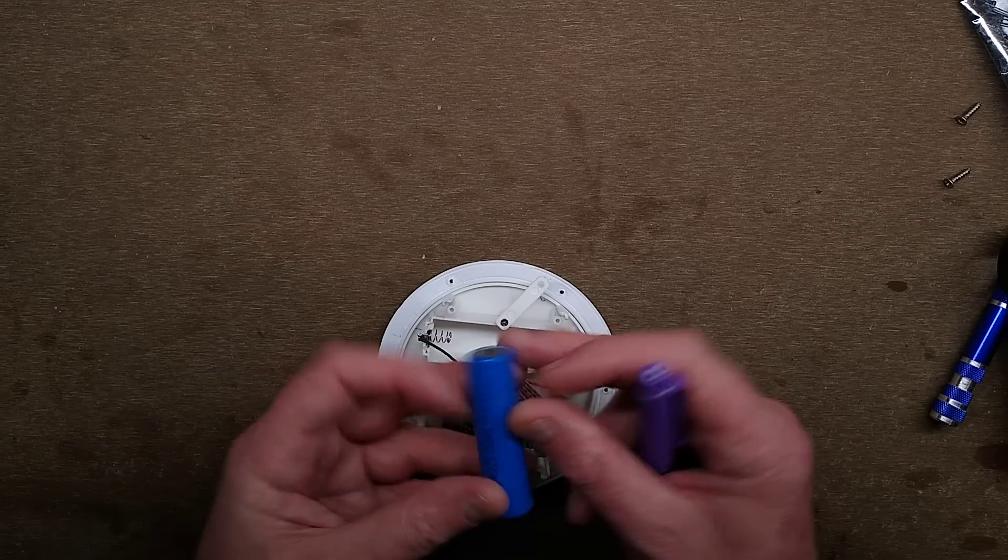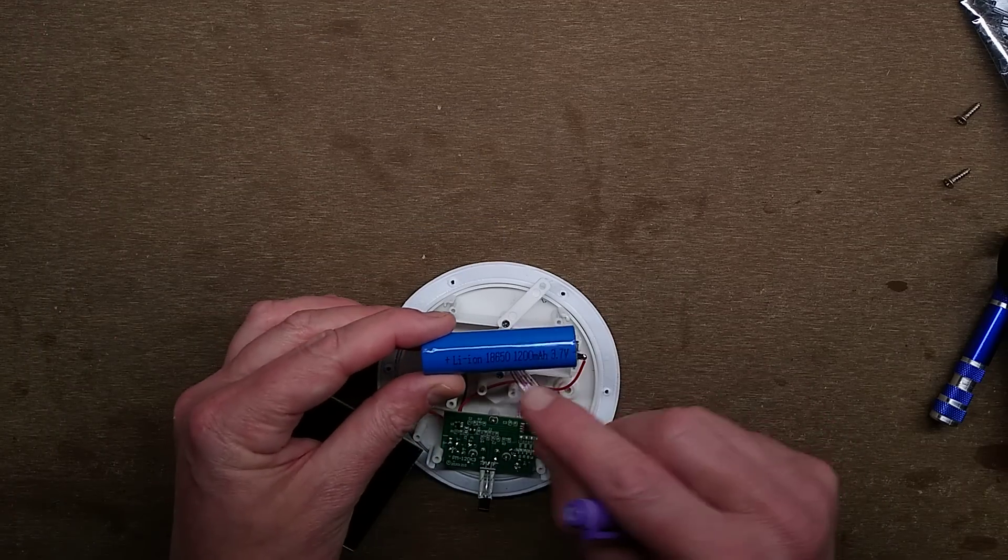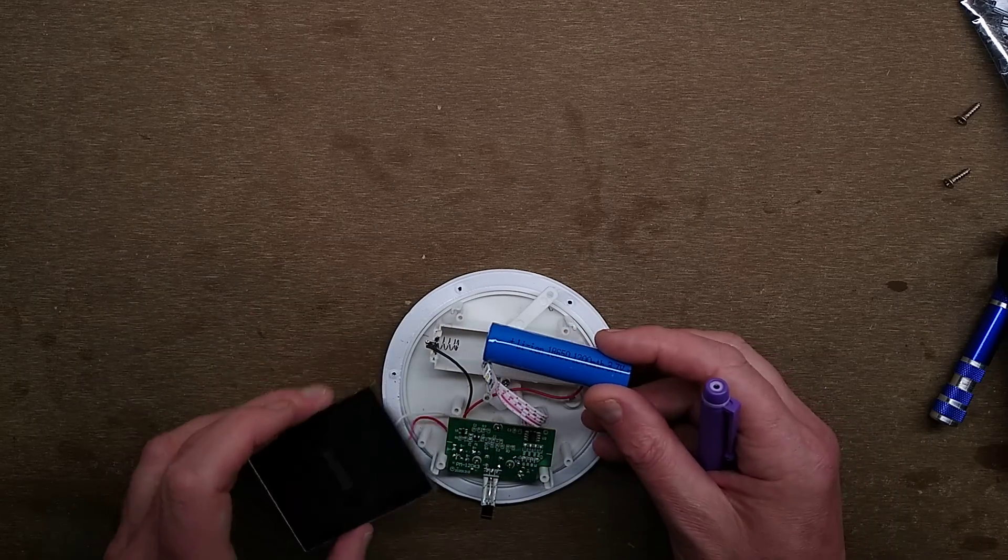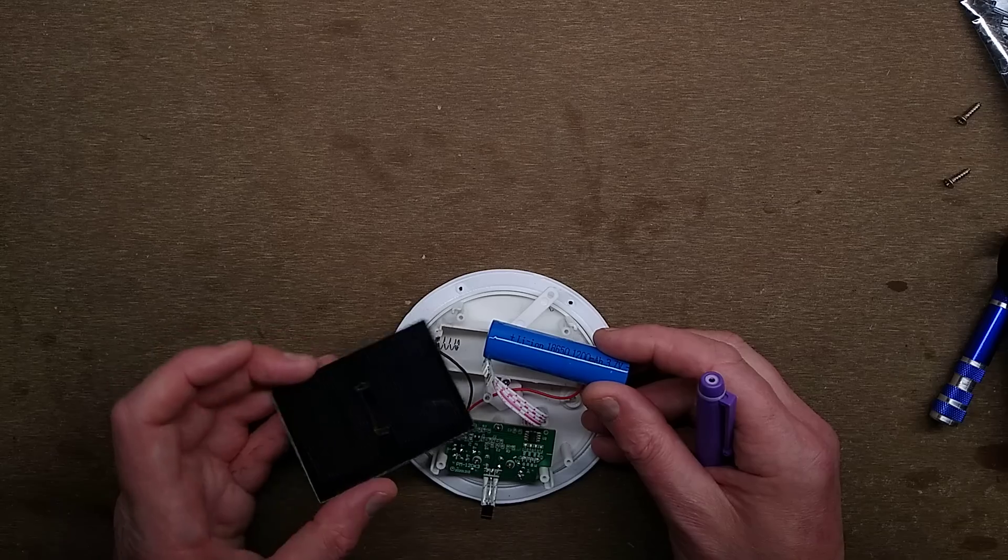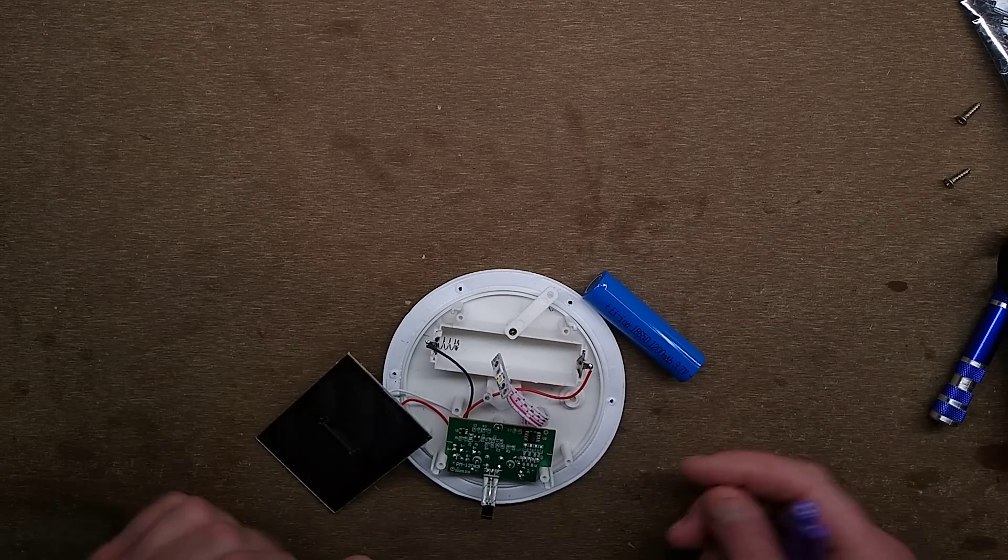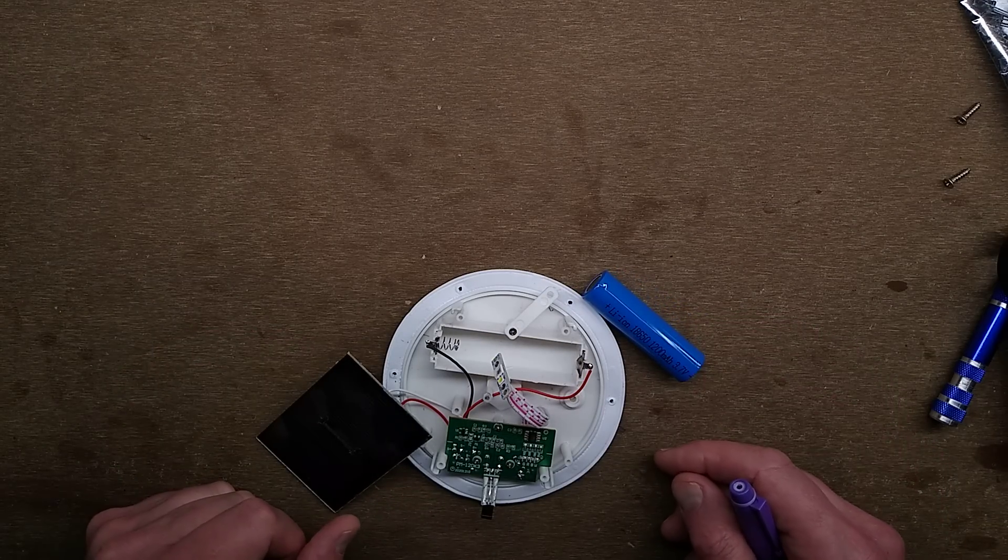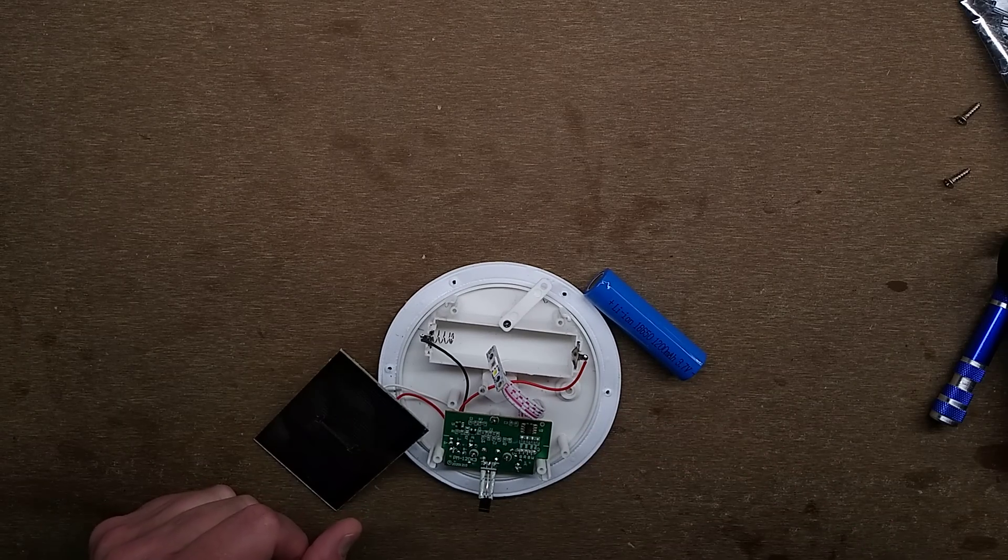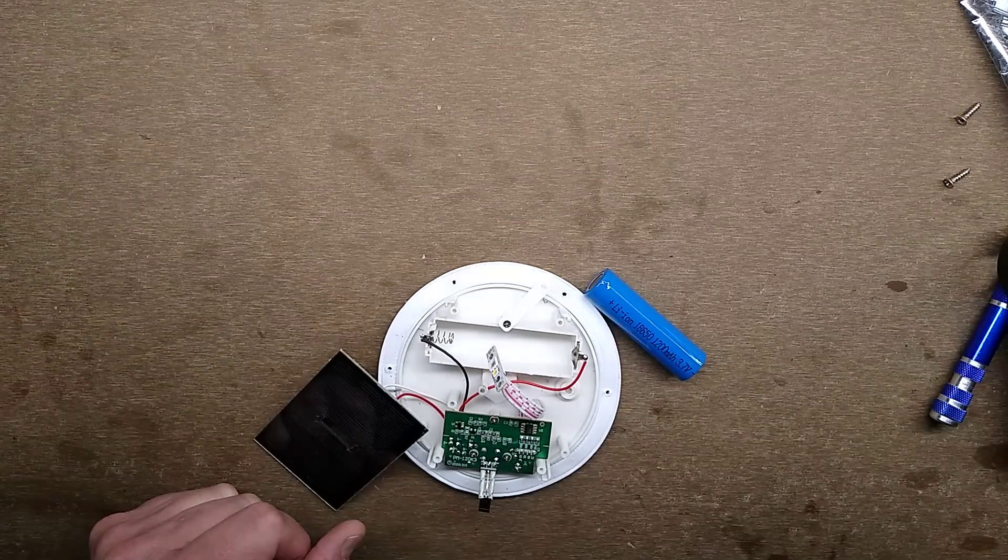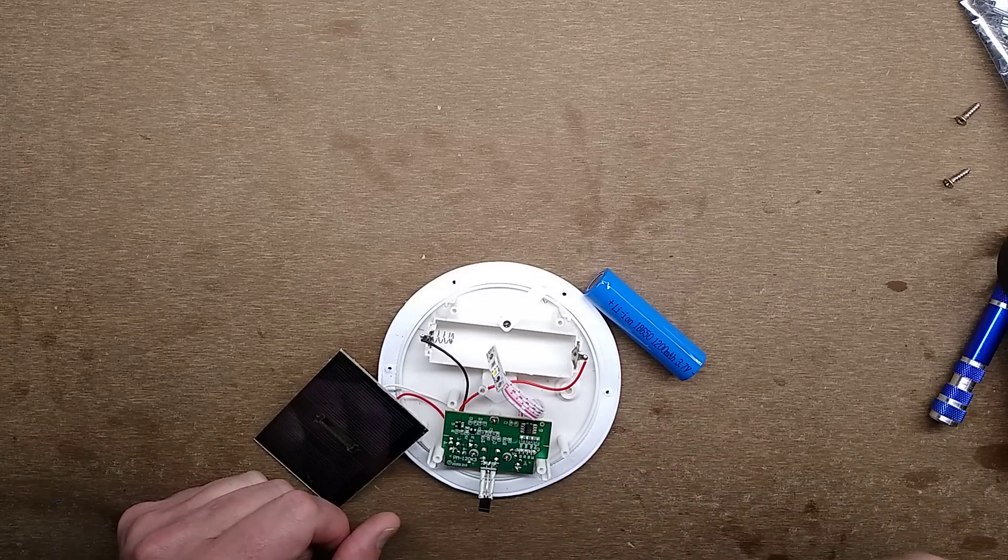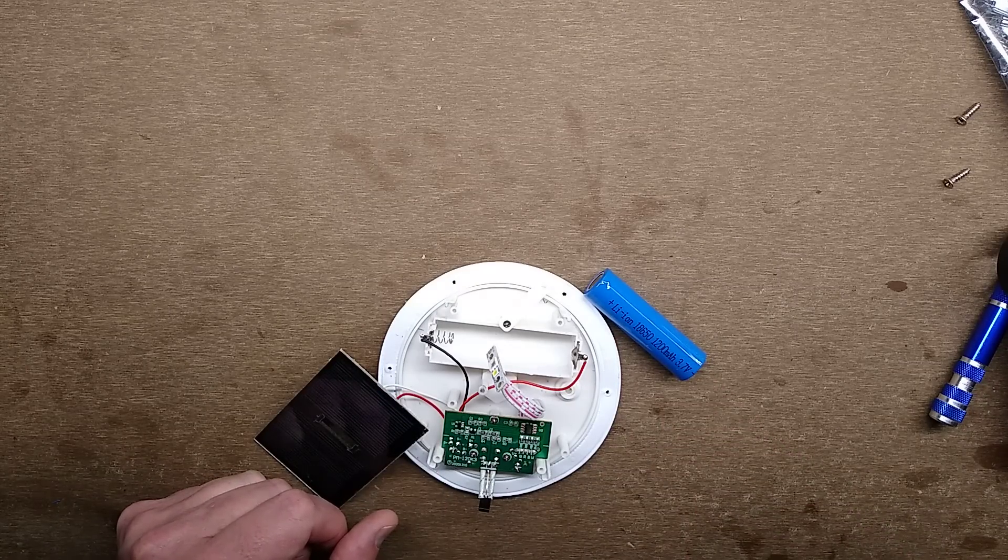The lithium cell has a capacity, it's an 18650 of 1200 milliamp hour which is typical for this because it's not really going to take a massive charge off this solar panel during the day. But it's perfectly acceptable for that in this situation and of course you do have the option for upgrading it with a higher capacity one if you wish. So that is it, the Aldi solar rock light. It's not bad, it's actually quite a nice design.